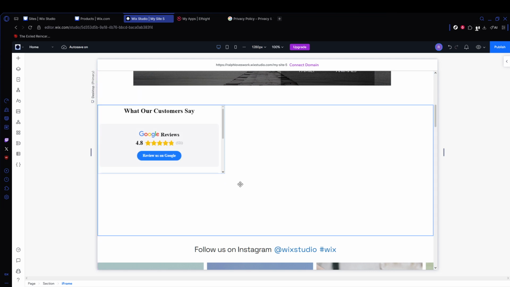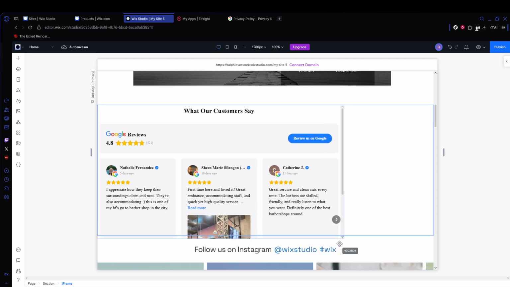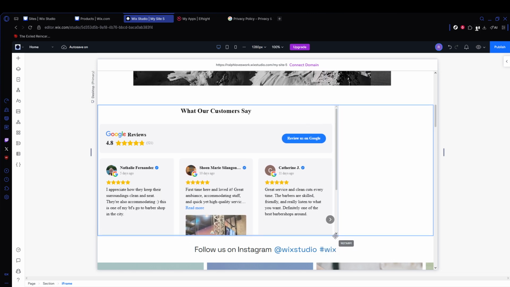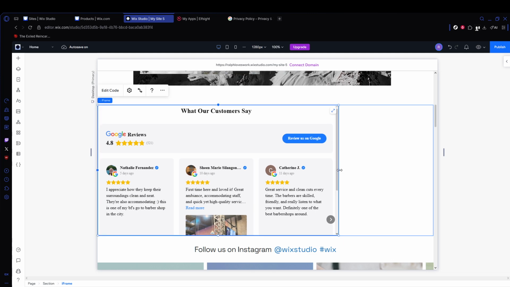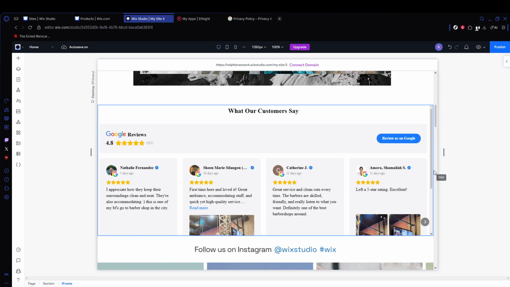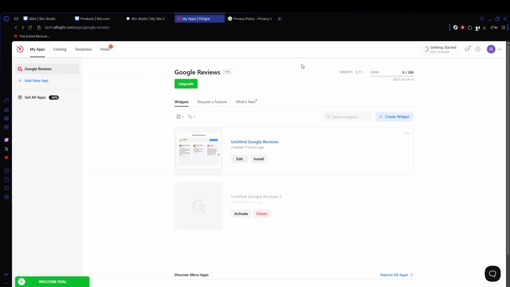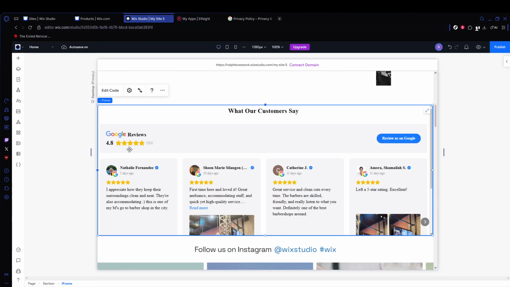Position the pop-up where you want it to appear. Drag the embed box to the ideal spot, like the bottom right corner or the center of the page. Resize it so there's enough room for the pop-up's content to display cleanly without cutting off edges. Wix will render the script inside that box, so its placement and size matter. If the pop-up overlaps other elements, adjust spacing to keep everything readable and accessible.